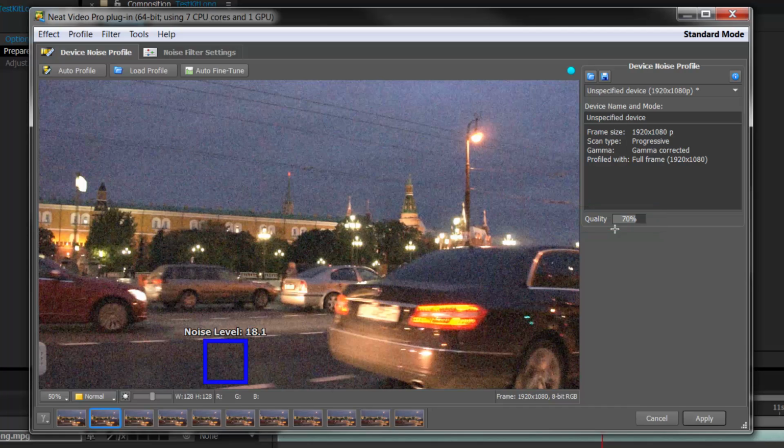Anything above 60 is great, but even if it's very low, don't panic about that, because the other workflows we're going to show you will really help you build a great noise profile with even a very low quality showing. This is just an indication, and 9 times out of 10, actually, this is all you're ever going to need to do. The other workflows are for when it's slightly harder to get a good noise profile.